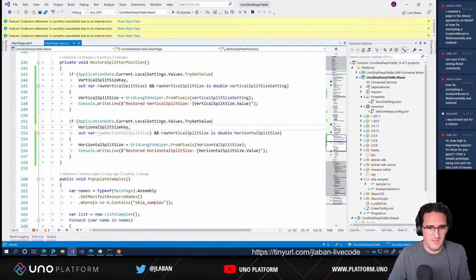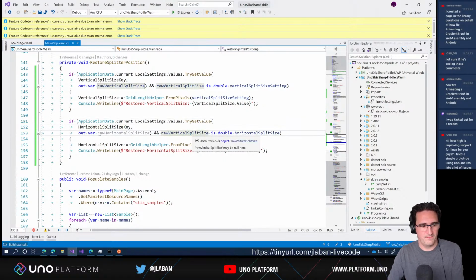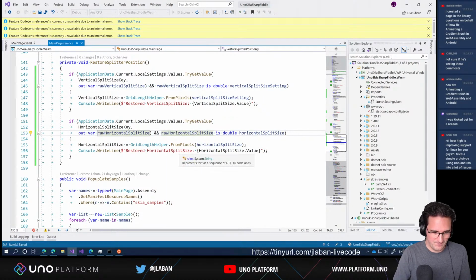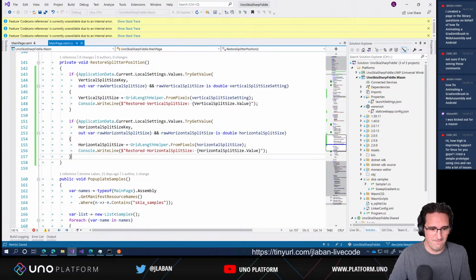Horizontal split key. That's horizontal, okay. That would be vertical, horizontal. No, that one. Oh, it's vertical as well here, so I didn't change that one there. So I have to change it at two locations. Okay, let's try again. So that may be one of the reasons why it didn't work, because the position was not restored properly. So it was the same value twice.